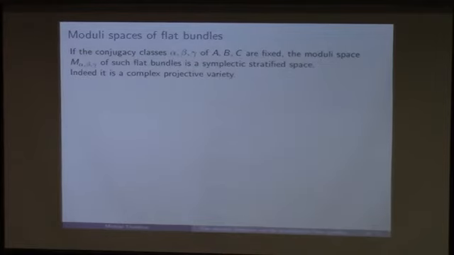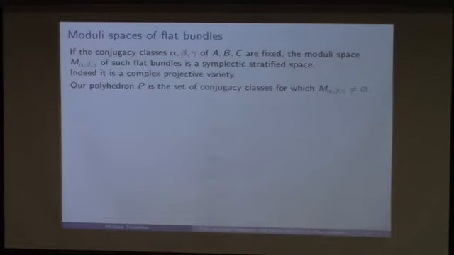So let's look at the moduli space of these things. If you fix the conjugacy classes, and this is again well known to the experts in this business, then the moduli space of such flat bundles is, I want to say, a symplectic manifold. Well, there can be objects with automorphisms, so it acquires singularities, but the symplectic people are okay with that. They call it a symplectic stratified space. It has strata that are symplectic manifolds, they glue together nicely. And as a matter of fact, secretly there's some algebraic geometry, it is a complex projective variety. But I won't discuss why, because we have to catch our train.